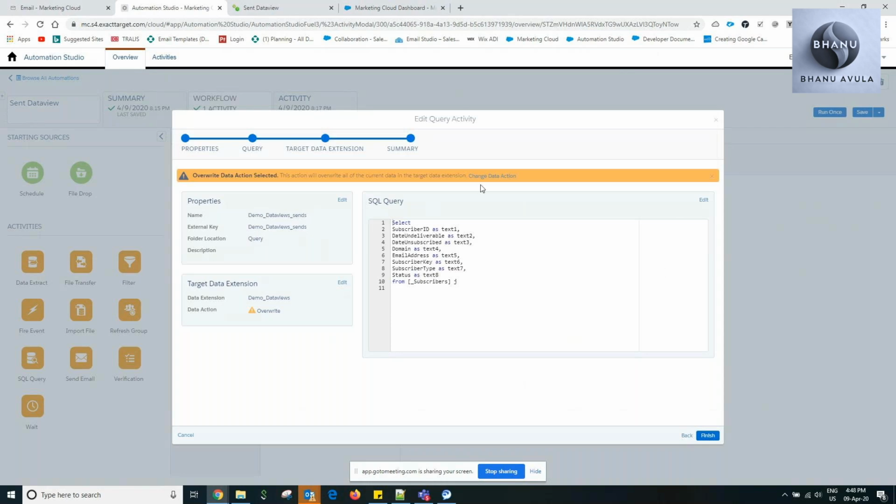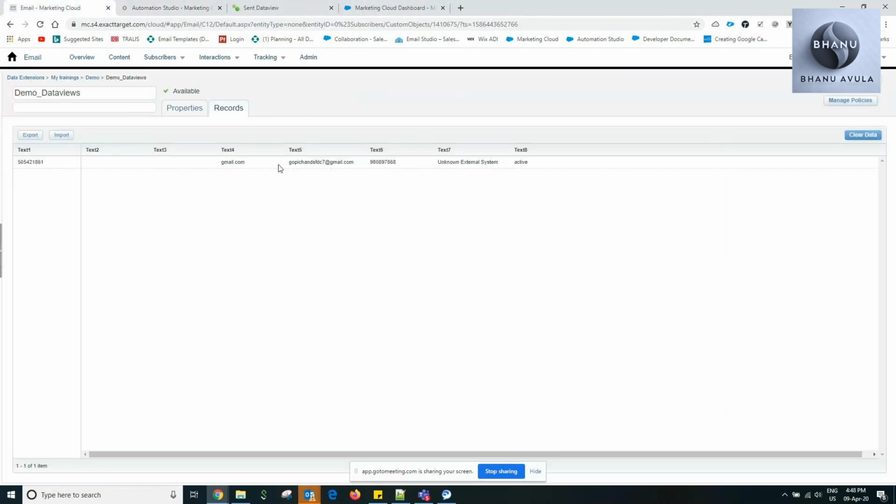Only one we have, this was not undeliverable because only one record till now everything got delivered, and this was the one which did not get delivered because of some unknown external system. Maybe for that reason it got bounced, so that's the reason we got this one.